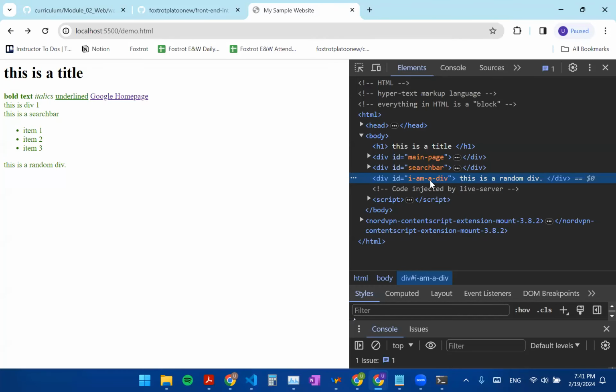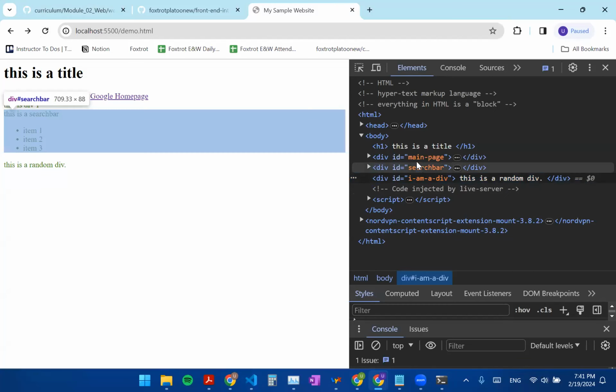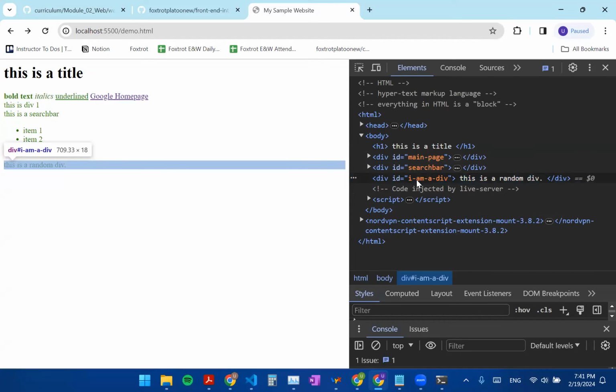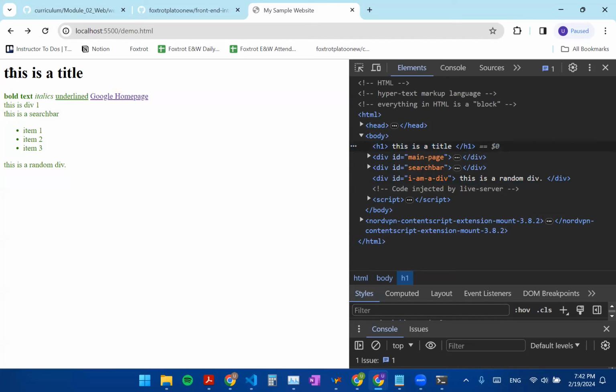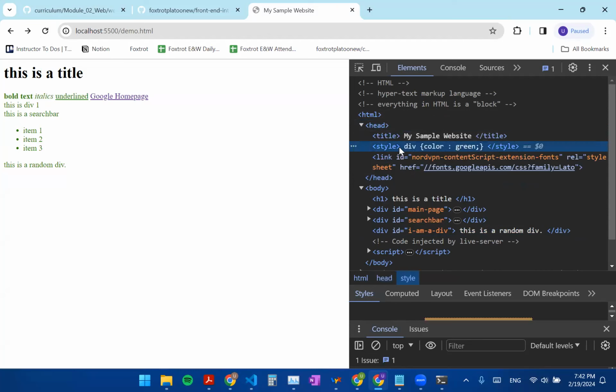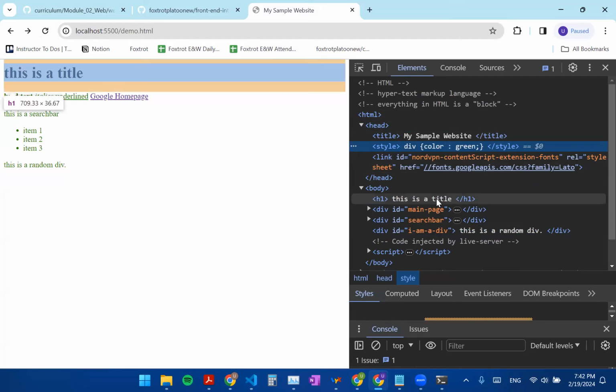So if we go back here, we see for every, well, it looks like it. I mean, this is part of a div, this is part of a div, this is part of a div, and this H1 tag is not part of a div. So that's still black, so that's safe. But yeah, so again, the styling here applies to every single div element that we've created.